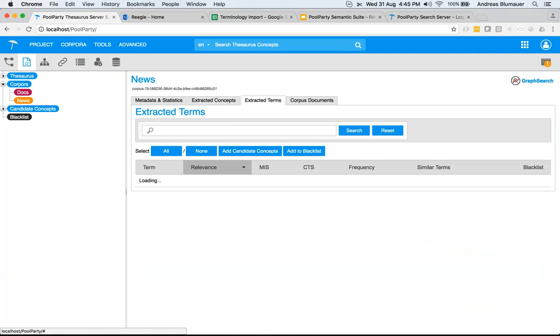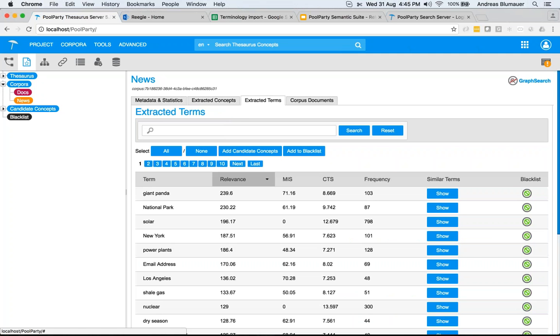But even more powerful maybe is the feature to get suggestions for extracted terms. So you see here, those are the extracted terms not in the thesaurus yet, but obviously relevant to the knowledge domain. Otherwise, maybe the corpus is not selected adequately.